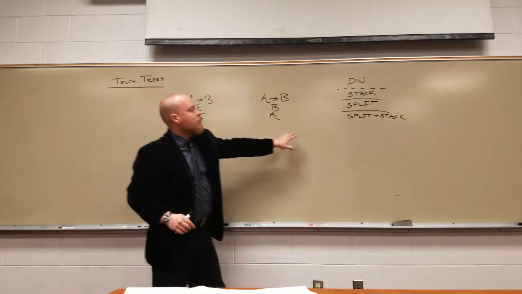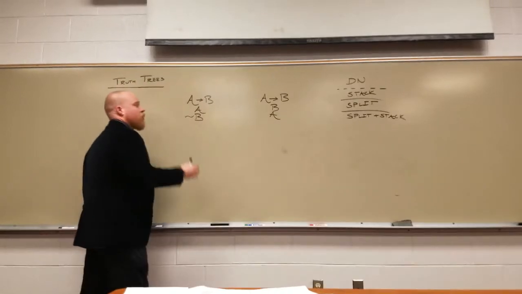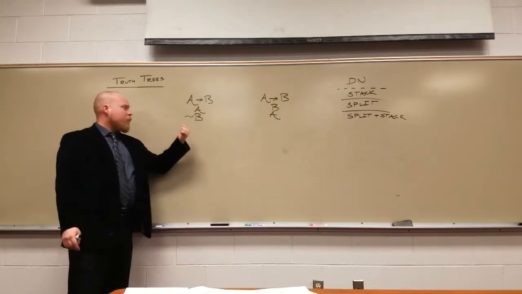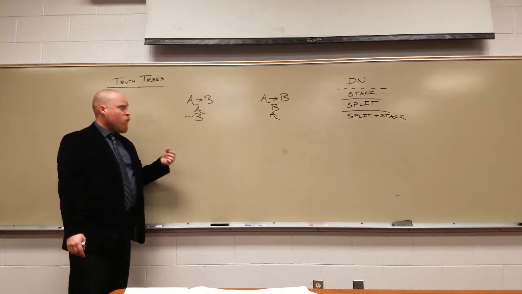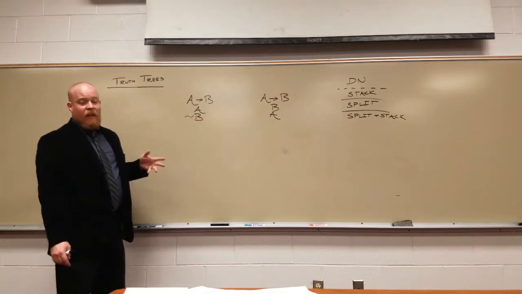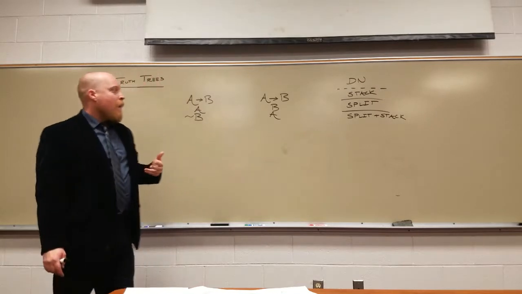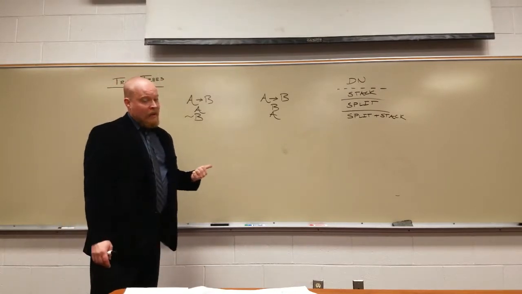Now we're going to go through this list of things and see if we can break things down any more. Starting with double negations. Any double nots out here that I need to break down? No. If you look at the tree rules, are there any things that I can break down or put into a stack? And the answer is no.